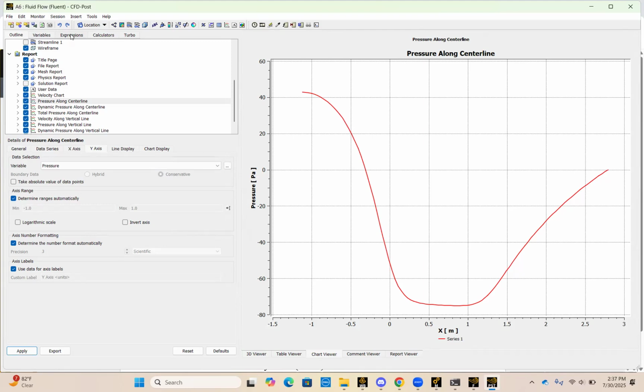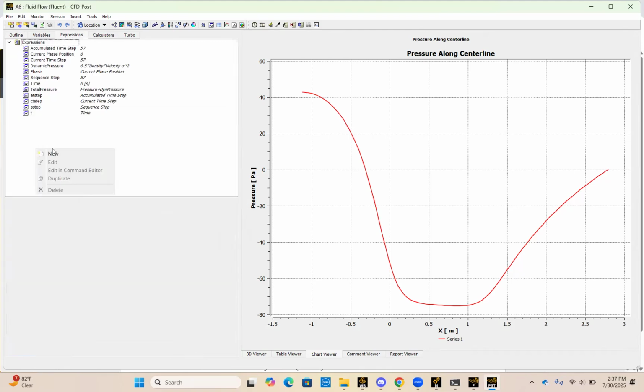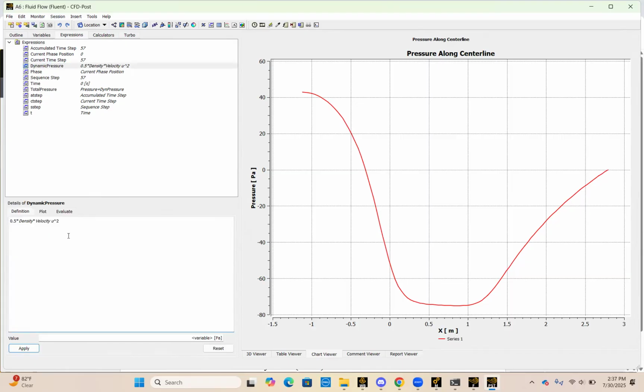So what you're going to want to do is go to expressions, right click, new. And then it's going to bring up something like this. In here, you can write your equation to find the dynamic pressure, which I have here: 1/2 times the density times the velocity squared. Make sure you spell this exactly how the program writes it, or else it's not going to work. Once you have it correctly, it should become italicized. Like if I were just to do this, obviously it unitalicizes because it's not correctly spelled. Now it's fine because it's correct.